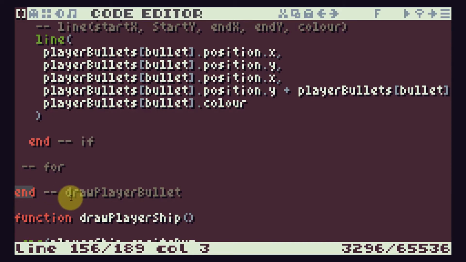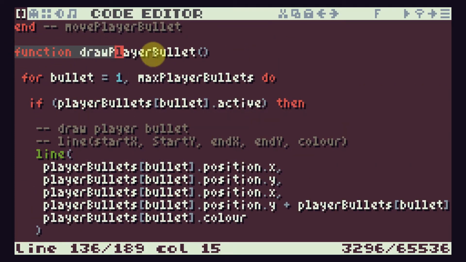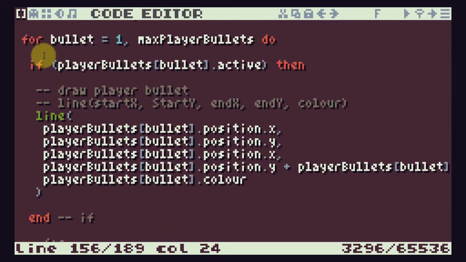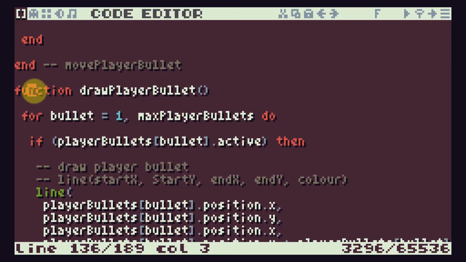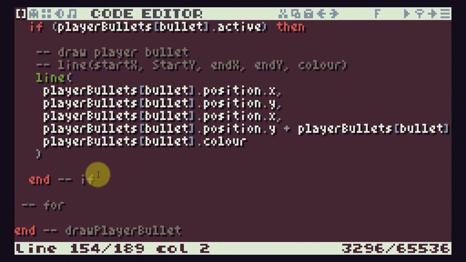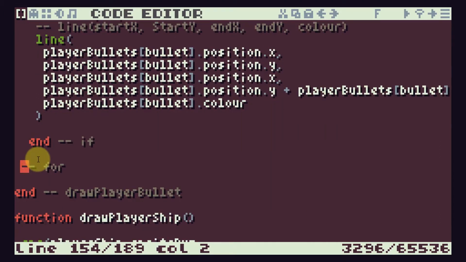If you remember, when I type in a function, I always type the function declaration in first, and then I immediately put in the end of the function and label it as the end of the function. So again, this tells me that this end is supposed to be going with this function start, so that's the end of the function, so we're missing an end in here. At the moment, it's just our for loop that doesn't have the end, which we can put in there.